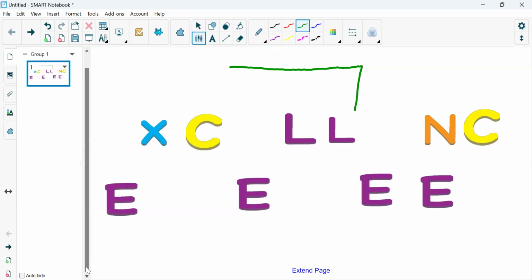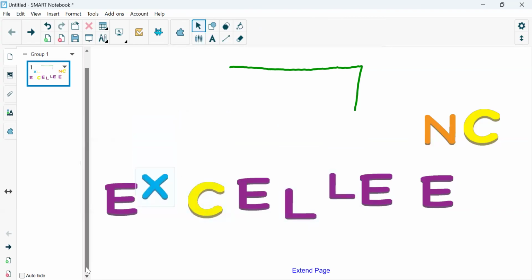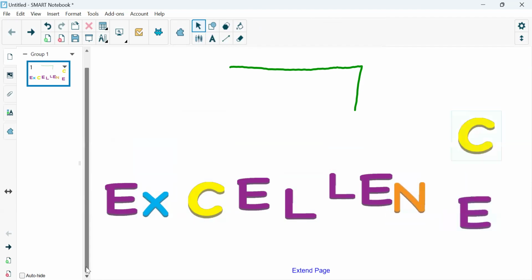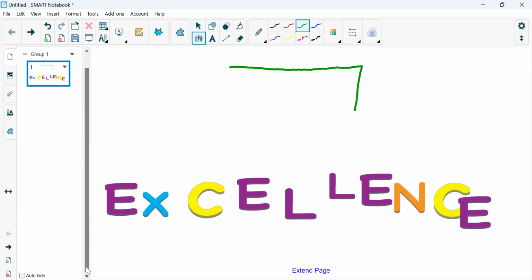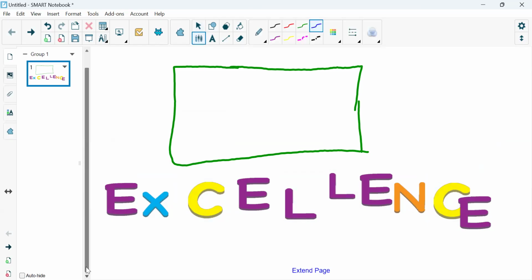Because I need to put all these letters, let me take them down here. And then let's have the rectangular shape here. It should be big. Now, inside our rectangular shape, we are going to be interested in an event. If there's one event, we put one circle. If we have multiple, let's say choosing the letter N and choosing the letter R, it means we're going to have two circles. But here we're interested in one event, so we're going to have one big circle.